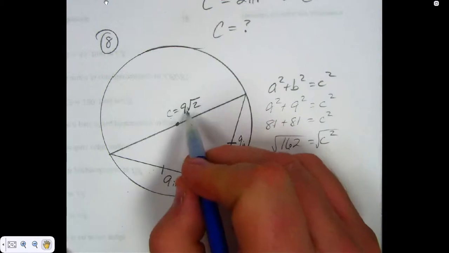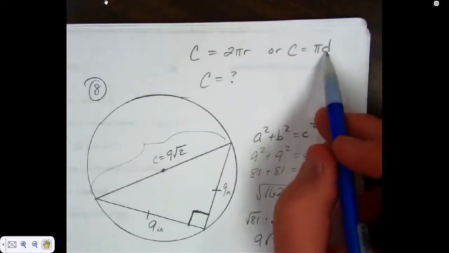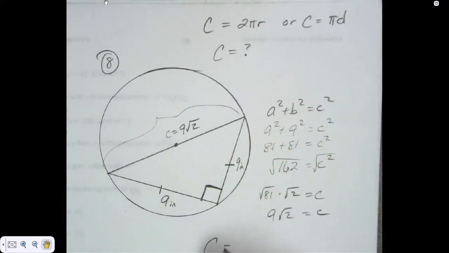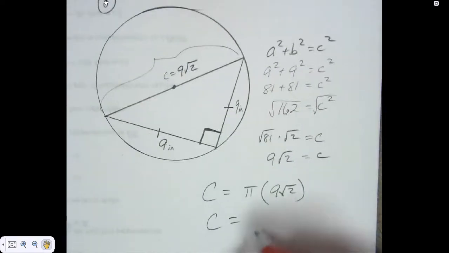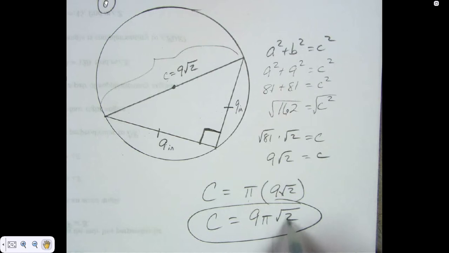Okay, so now you know the diameter. Which formula for circumference should you use? Yeah, because you have d, right? So C is equal to pi times 9 square roots of 2. If I write it exactly, how should I write this? Probably 9 pi square roots of 2. Because if you write 9 square roots of 2 and then a pi at the end, you can't tell whether the pi is underneath the radical or not. So make it 9 pi square roots of 2.